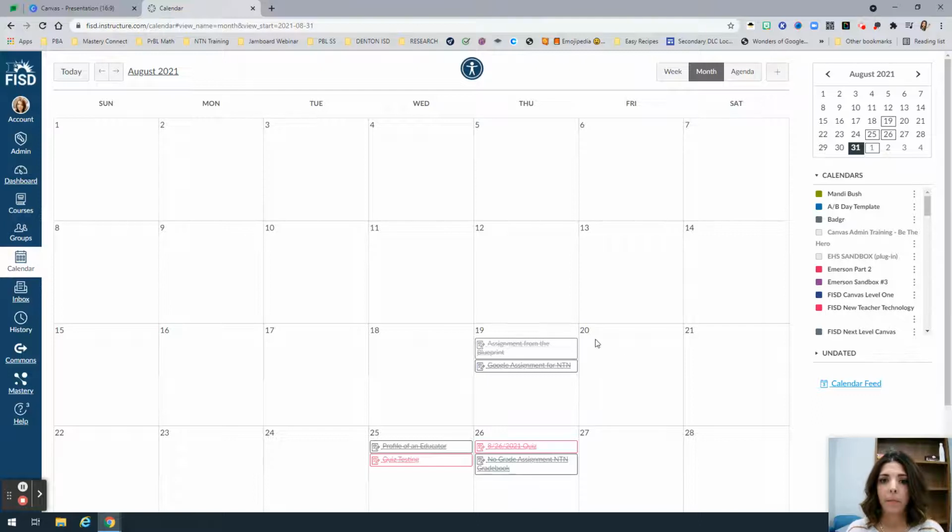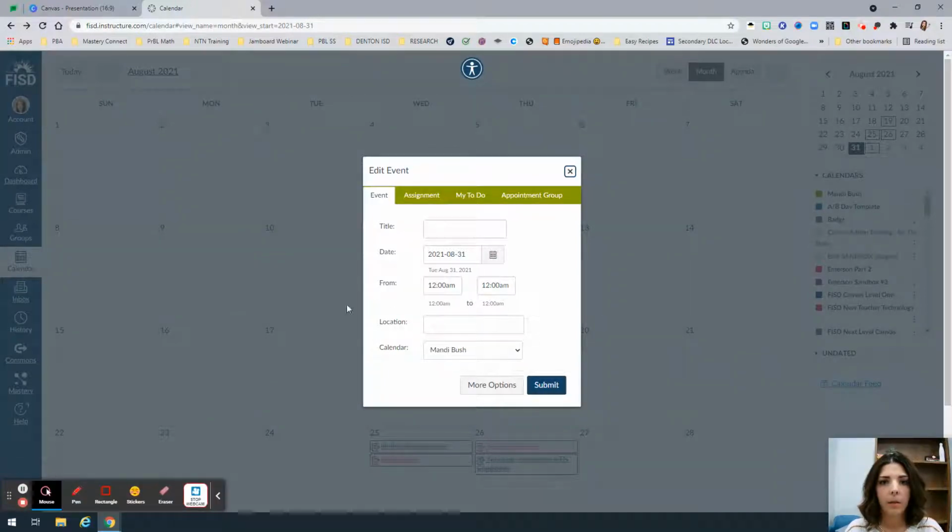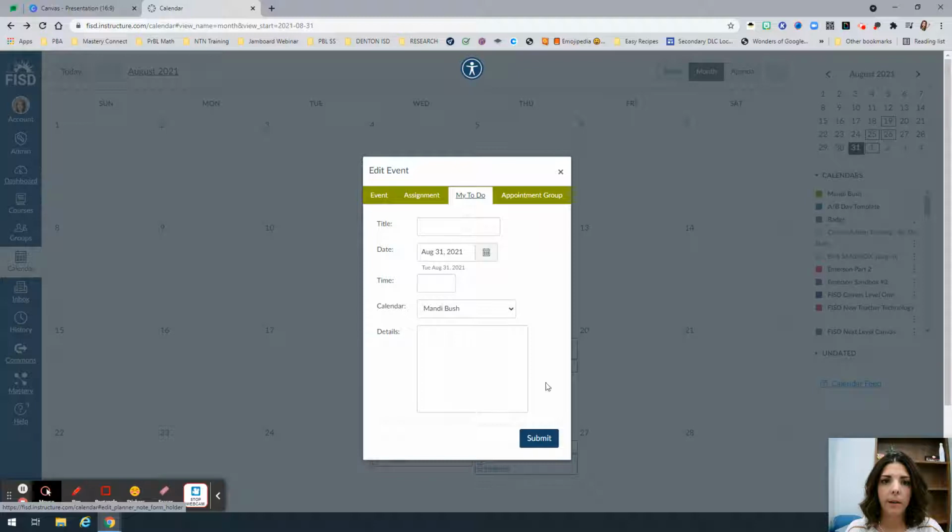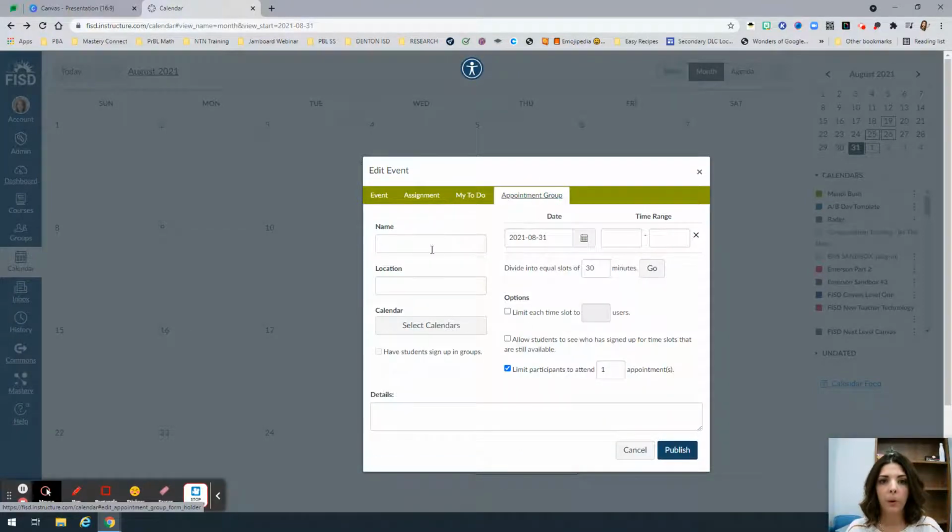And I'm back in my calendar here. If I do go here, I can go to my to-dos. Again, right there is my to-dos. And then my appointment group.